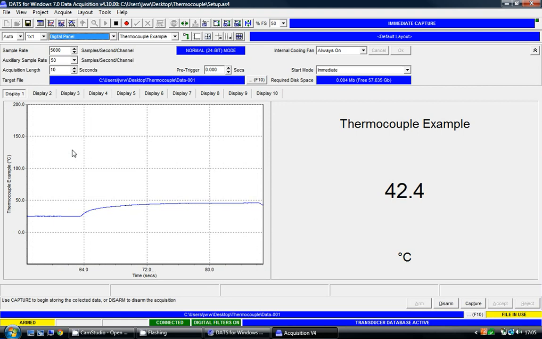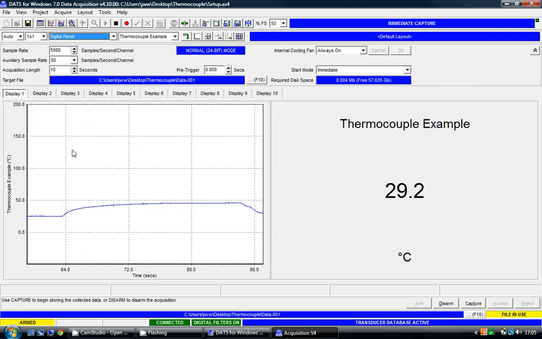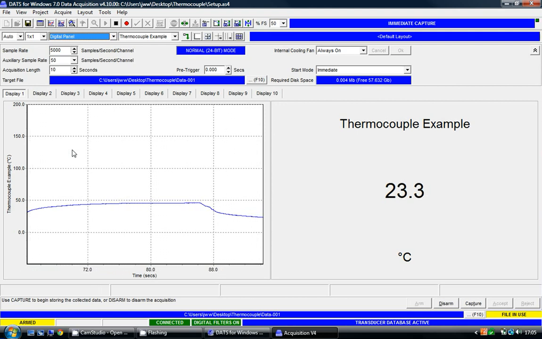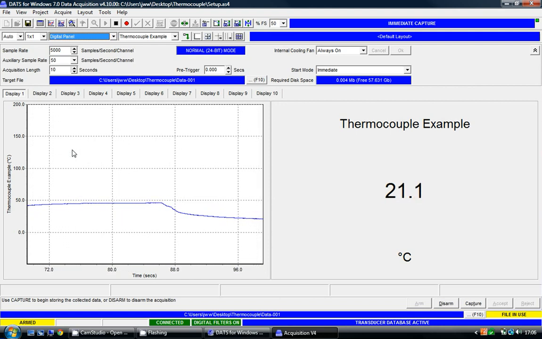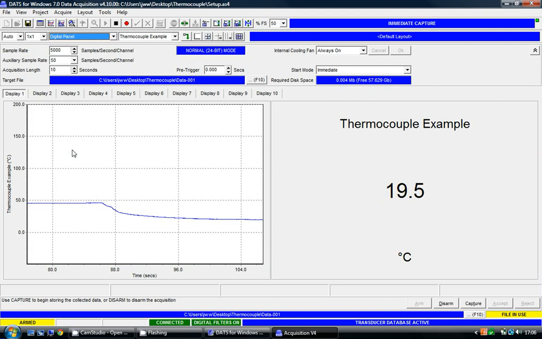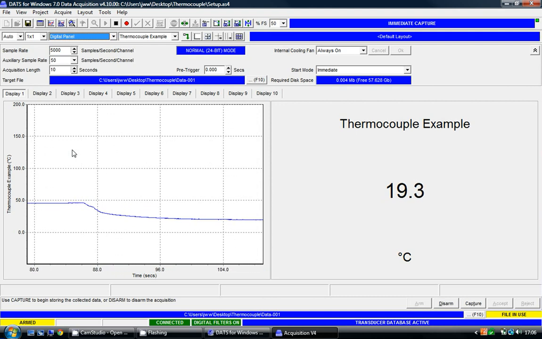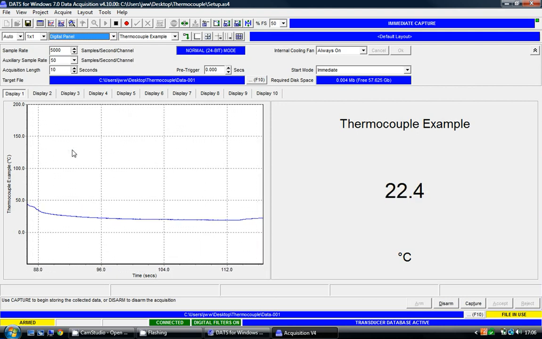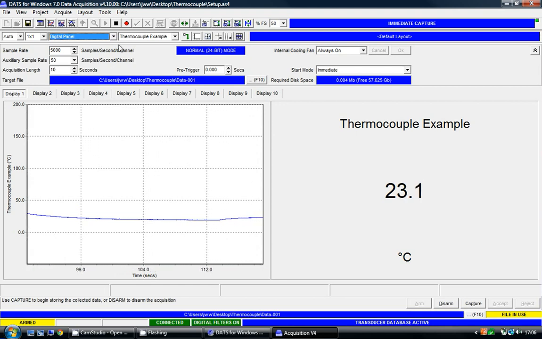I'm now going to put the thermocouple onto the colder of the two glasses, and we see the temperature drop. The ambient was about 25 before, and the temperature is continuing to drop. 21, 20, now down into the teens. So it looks like my glass of water, the cold one, is about 19 degrees and the warm one is about 45 degrees. So I'm going to let the thermocouple just go back to ambient temperature now, and I'm going to begin the data capture, which will only last for 5 seconds.